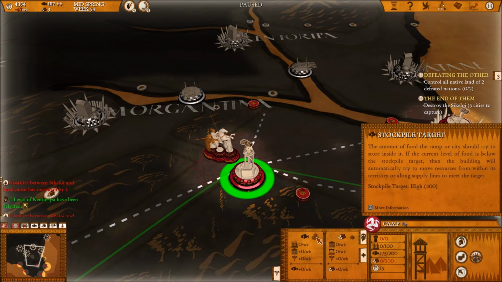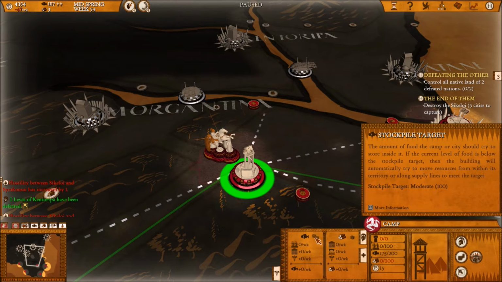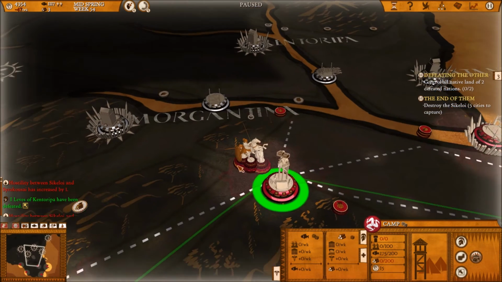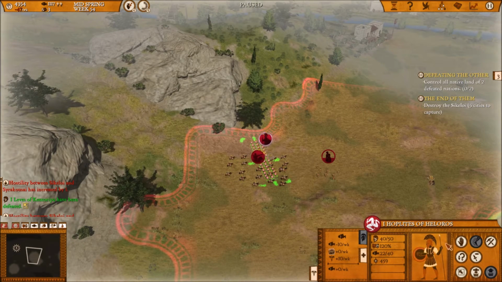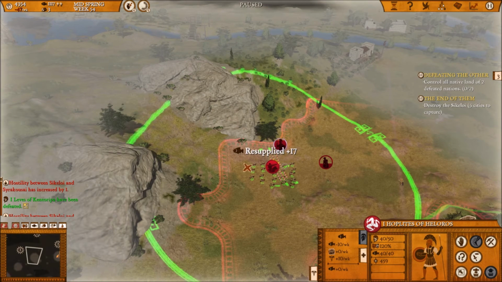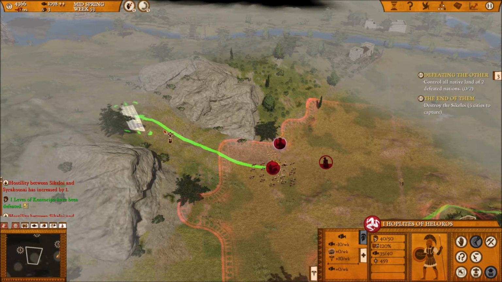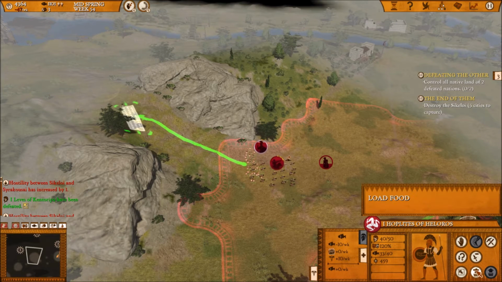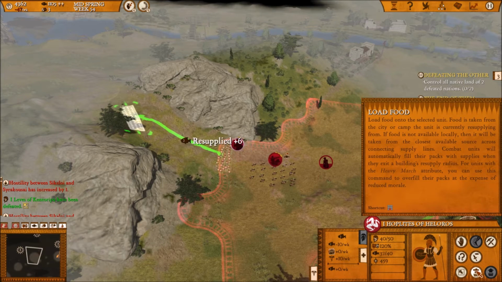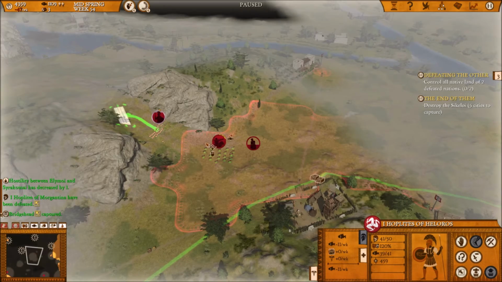If you click on this, then you can set a stockpile target, which basically means that the logistics system will try to amass food there. Normally, the setting is set to minimal, but if you go to moderate, you will always have enough food on that camp to feed your soldiers. If I wanted to send these hoplites out for a campaign to fight against the enemy, I just go to load food. Normally they load food automatically when they leave the supply zone of your territory, but it can happen that they don't take enough when they leave. So just resupply them, and you can see that now they move against the enemy well stocked, well supplied.